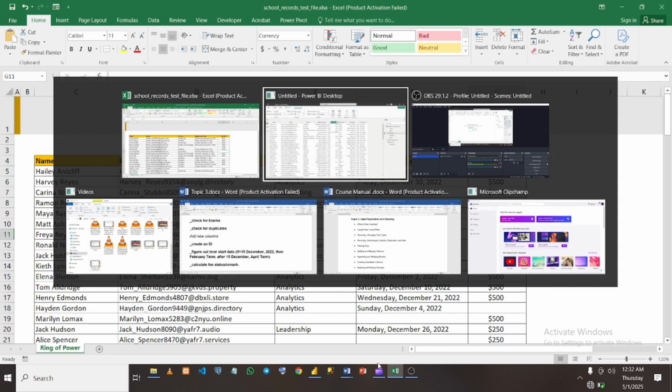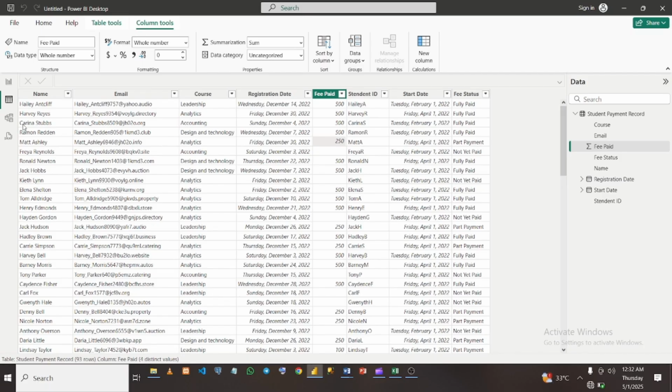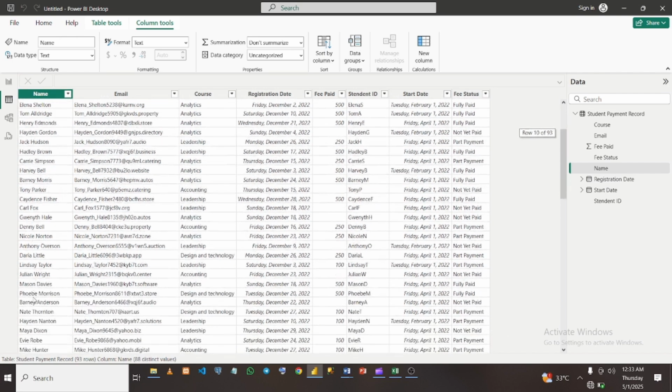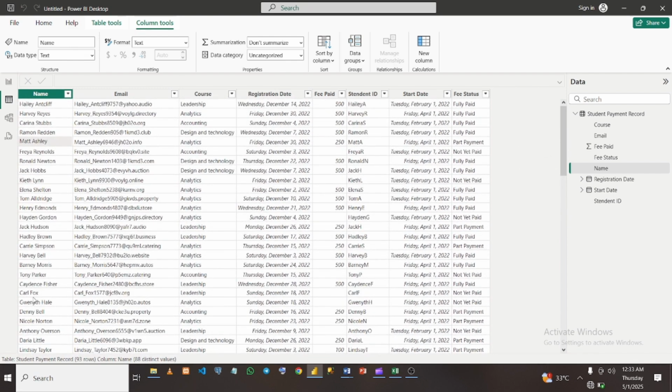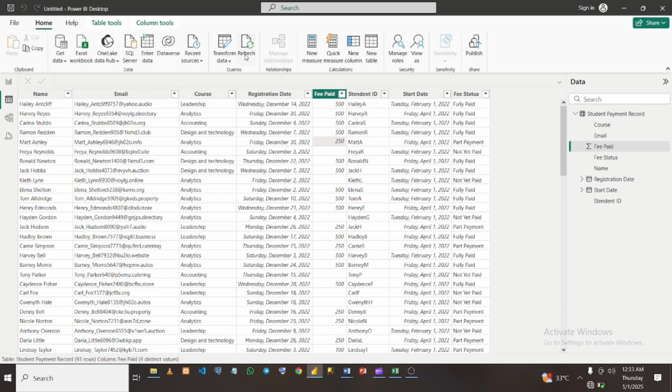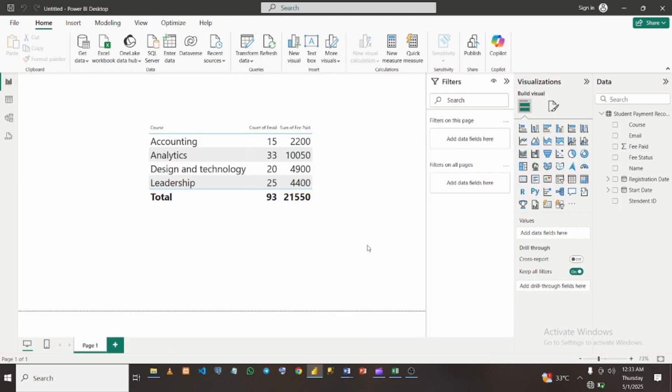So going back into Power BI, you have Matt Ashley here, and you have to look for Maya Randall somewhere down there. But in the meantime, you can see Matt Ashley changed, right? It changed from 100 that it was before to 250. So that's to tell you, if you're on the table view and you come to home and you just refresh, it will also have the same effect on our visual.